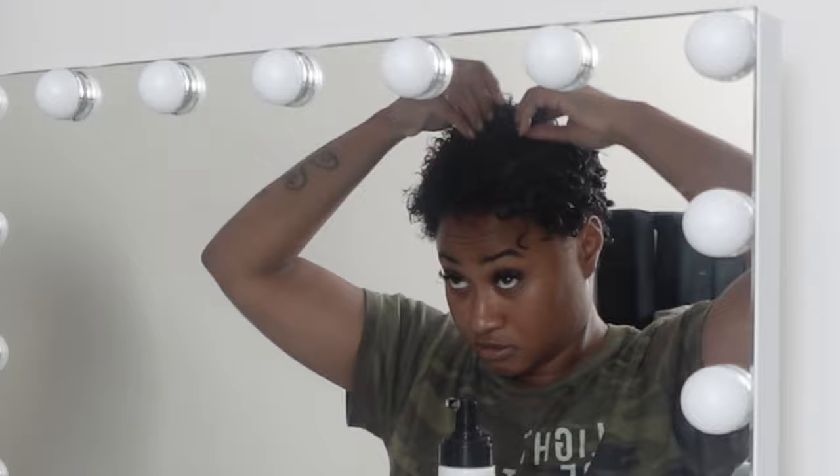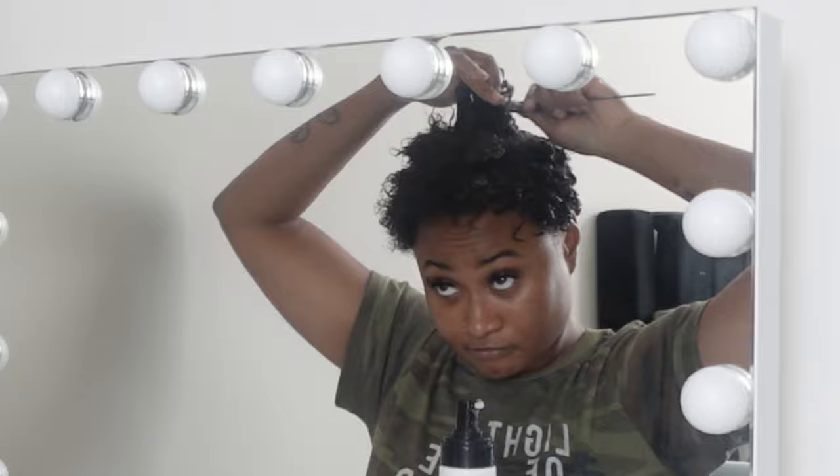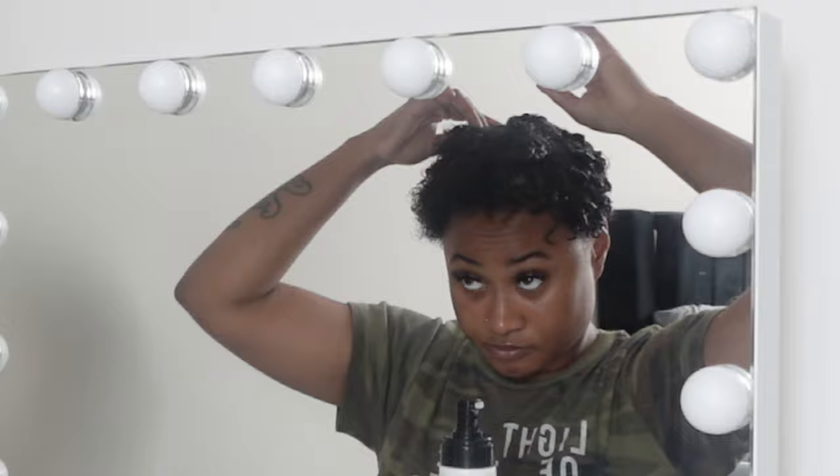Now working my way towards the front of my head, I am being more strategic about how I'm placing the curls. My hair does like to swirl in a certain direction, and if you're a curly girl you'll know what I mean — you can tell the way your hair naturally wants to curl, whether it's to the right or the left. So I am coiling it to frame my face and to get the curls to lay the way I want them for the cut that I have. You'll learn as you play with your hair what works for your face shape and what enhances your natural beauty.